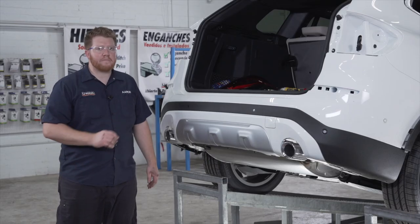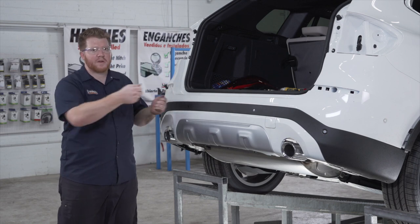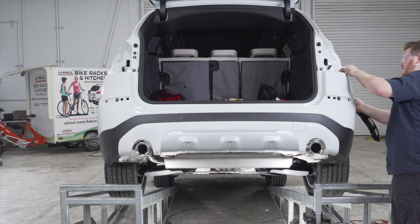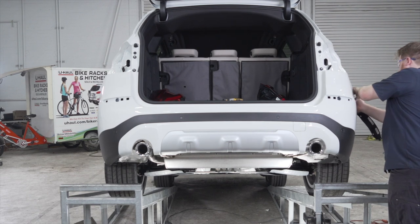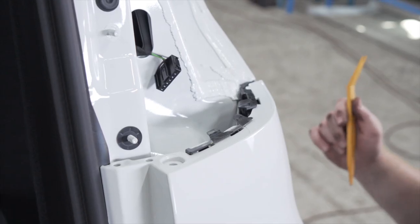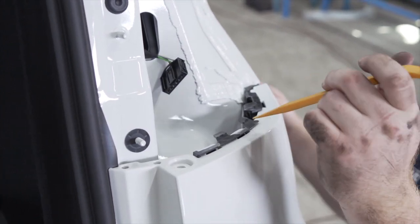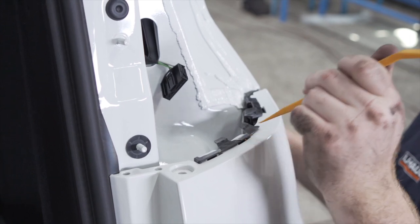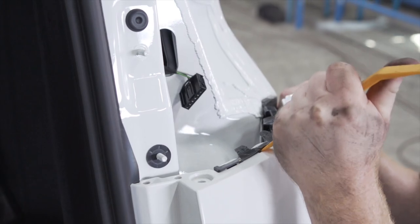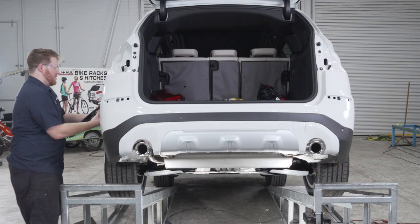Now we're ready to remove our bumper fascia. We're gonna start by undoing both of our sides and then we'll finish in the middle when we completely pull it off. Now the tabs underneath the taillights can be pretty tight, so to help undo them, you can use a trim panel tool, go underneath and push down on the black tab as you pull up, which helps you release the bumper fascia.